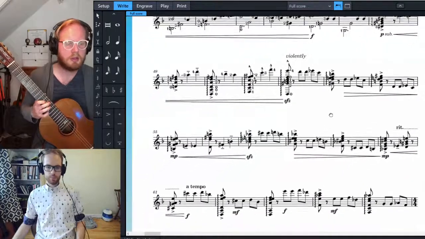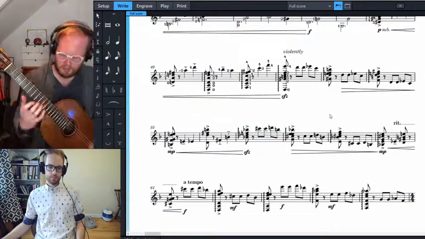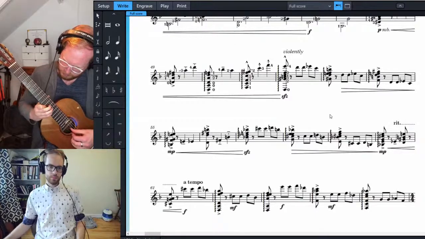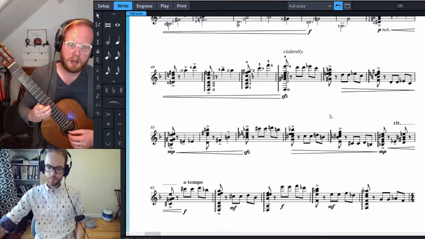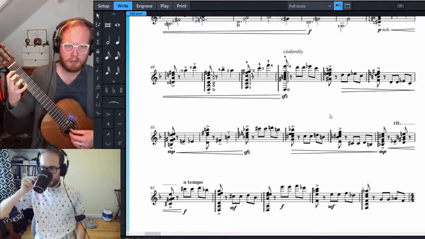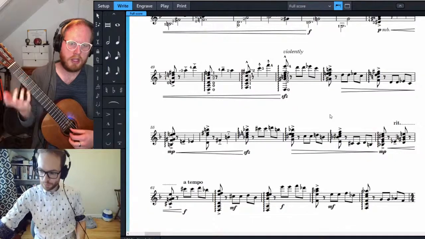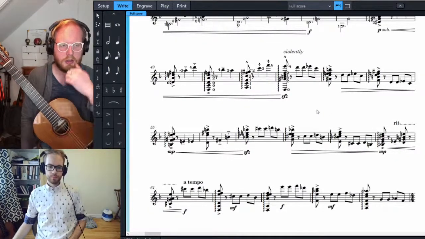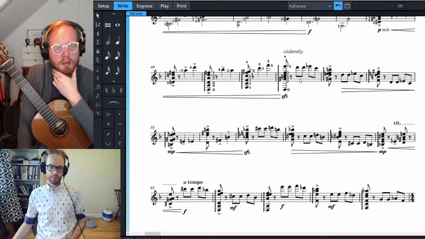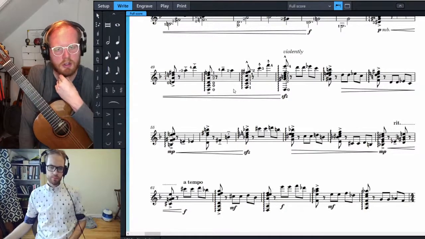Yeah. Okay, so just first quickly, this theme here is a variation on the DSCH. Well, it is the DSCH just with the D twice at the beginning, which is Dmitri Shostakovich's basically musical signature.